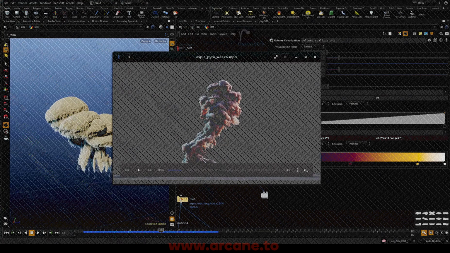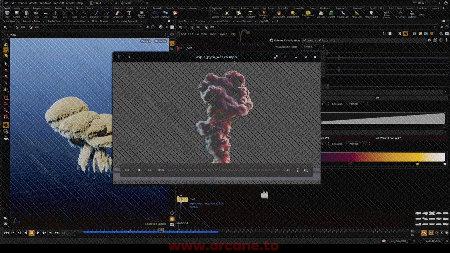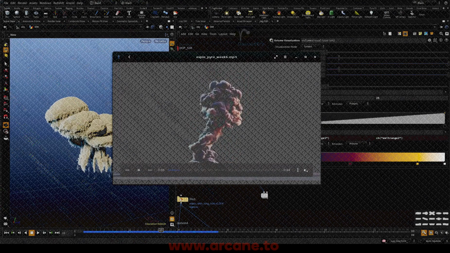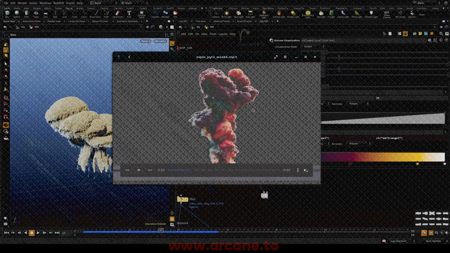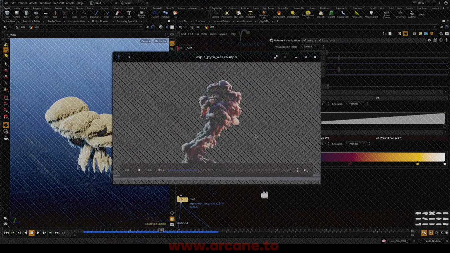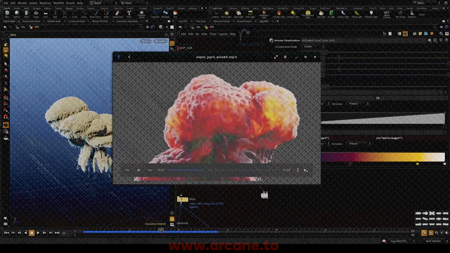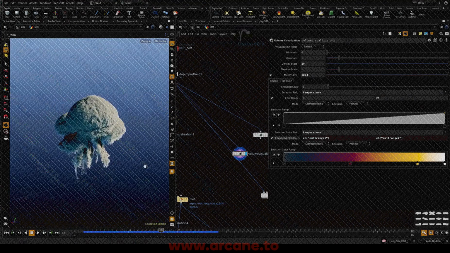Actually, this one did not have a lot of the features that we added now, like the density multiplier and all. And again, the end part here, where the sim evolves after the emission, we don't need to worry about that too much. That's just coming from the solver. We only have to focus on creating an interesting emission. So let's see the other technique, and hopefully you guys will have a lot of tools to create interesting explosions.